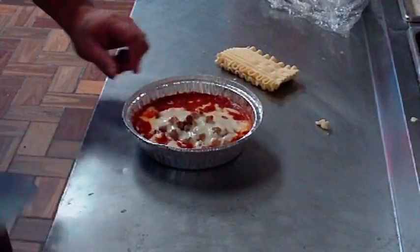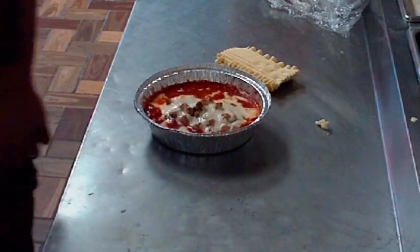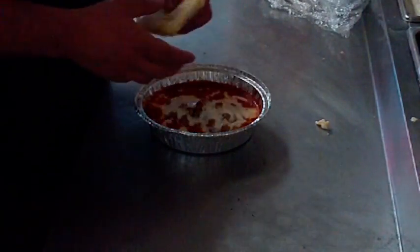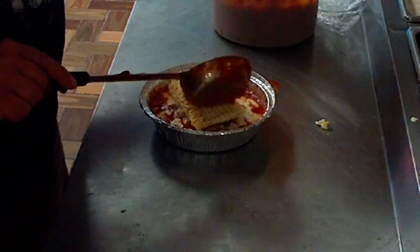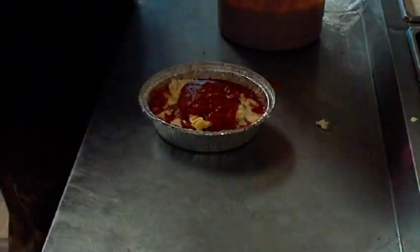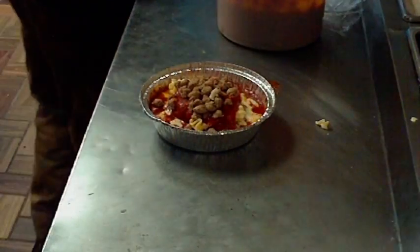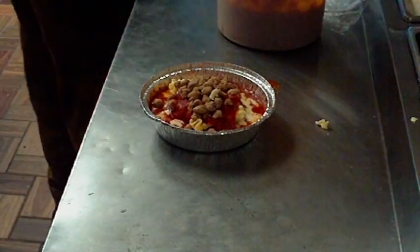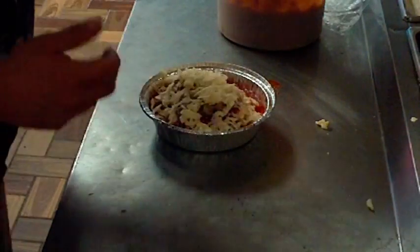Okay, our first stage of our lasagna is about to come out of the oven, and I'll put together the second half and show you how we throw that together. This is our second half of our lasagna. The juices are nice and boiling on the bottom. That's how I know that it's ready to finish. We're going to take our other lasagna noodle, put it on top. We're going to do the exact same thing we did before with it. Put a little bit of sauce on top. We're going to put exactly 1 ounce of ground beef on top of that. And then we're going to put exactly 1.5 ounces of cheese on top of that, which is quite a generous portion of cheese there. So if you like cheese, you'll really like the lasagna.